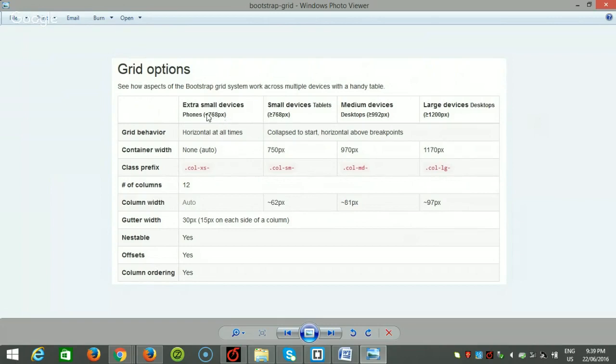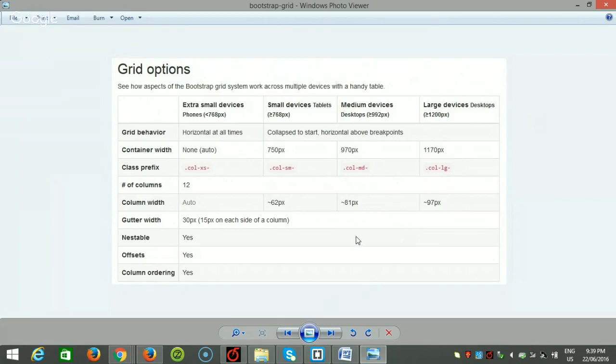So those are extra small, small, medium, and large devices. And for those four types of screen, Bootstrap uses different column classes. For extra small, it uses XS. For small, SM. For MD, that means medium devices, and for large devices, it uses LG.